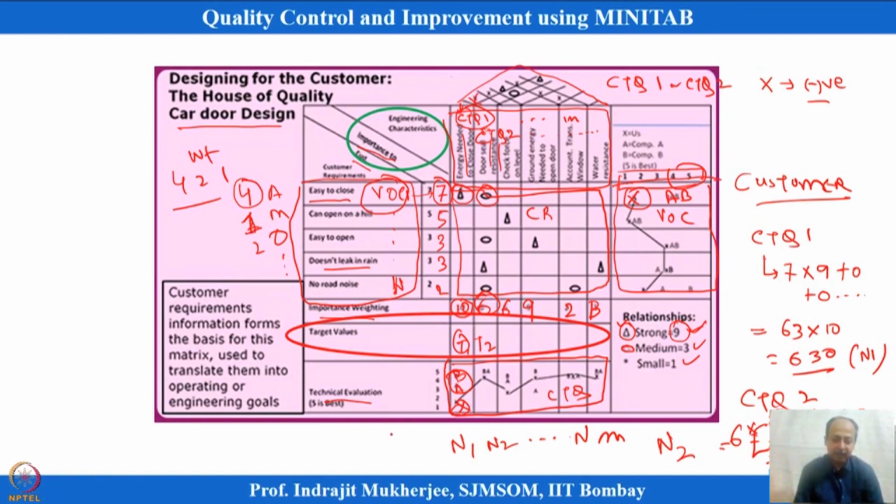Then what we can do is arrange the CTQs from highest to lowest, and we will get which CTQ is getting the maximum rating, and we can prioritize. If a CTQ is more important, that means it gets more rating, and so we need to concentrate on those CTQs, and those CTQs should not fail, because if that CTQ fails, the voice of the customer will also fail. So, we have to keep that in mind. Okay. So, this is the overall house of quality or quality function deployment.